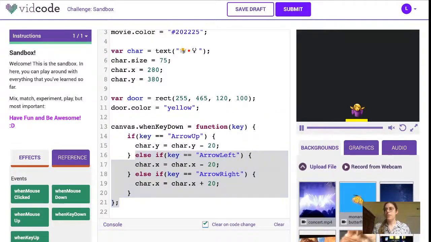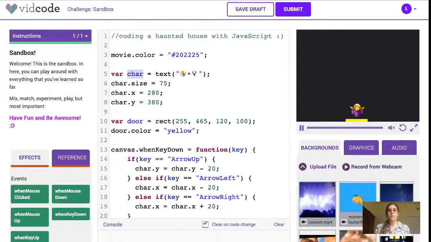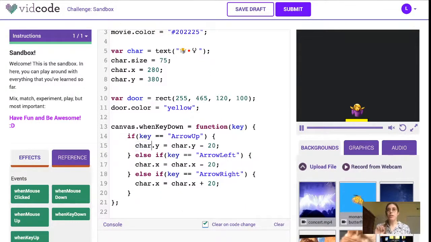And there you go. So one thing that you guys might see as an error when you are just copying my code in is your character might be called something different than mine. You might have not changed this variable name. So this variable name, all the things editing it, and this logic actually changing its position all need to match.